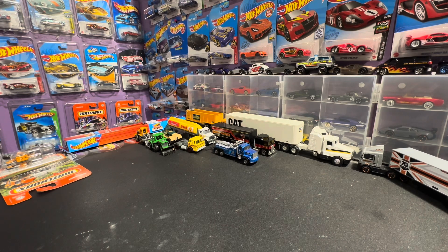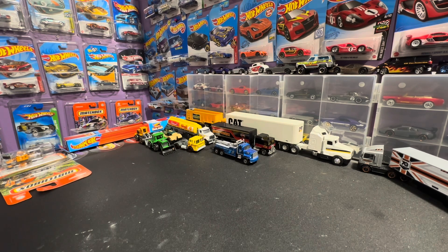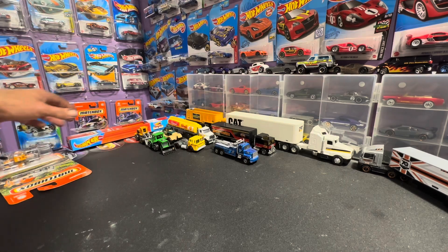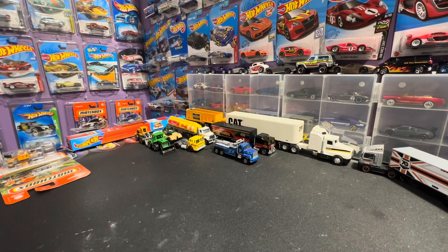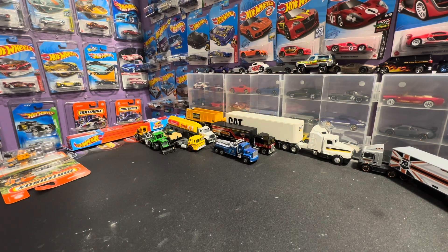I did come across a couple of things I was going to share with y'all — some different things, some equipment, different things for the collection. I'm going to open up some of this stuff and eventually do something with these big trucks. I've got some Hot Wheels track guys and some stuff coming in the future. My partner has started doing a lot more peg hunting too — she recorded for me the other day and now she wants to keep recording, so we're going to start getting into some good peg hunting.